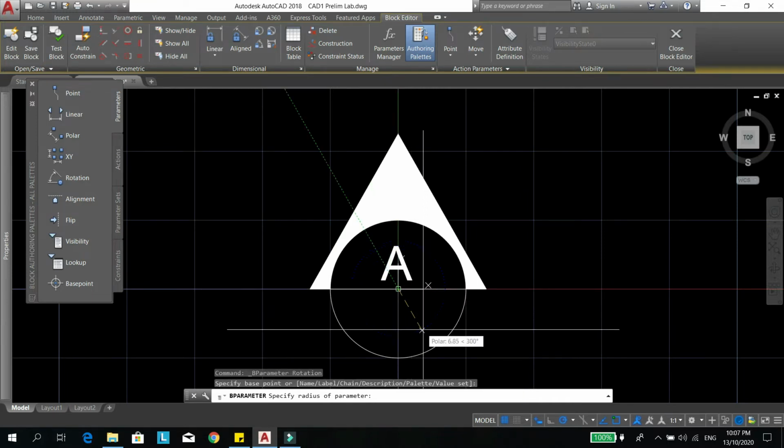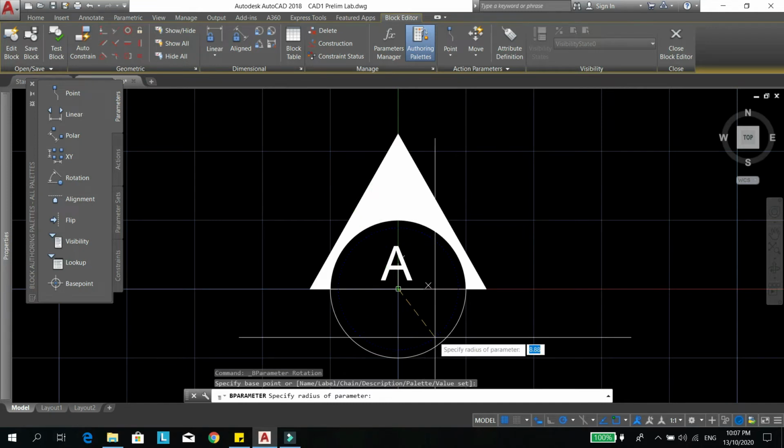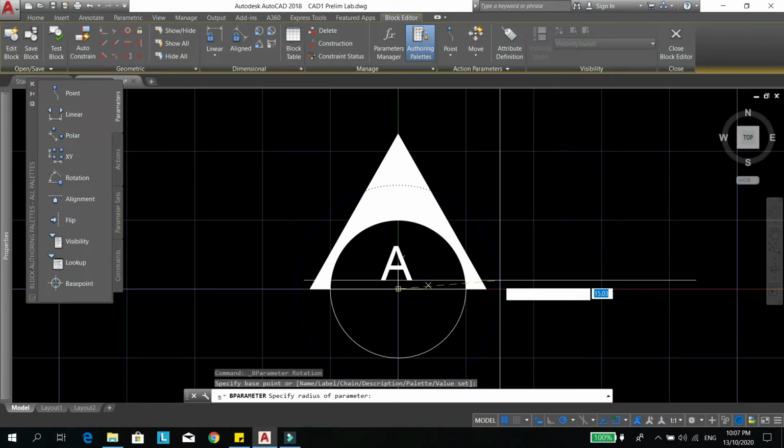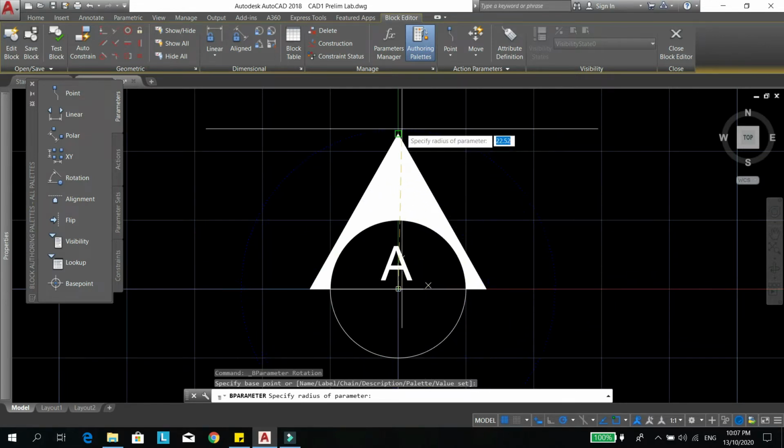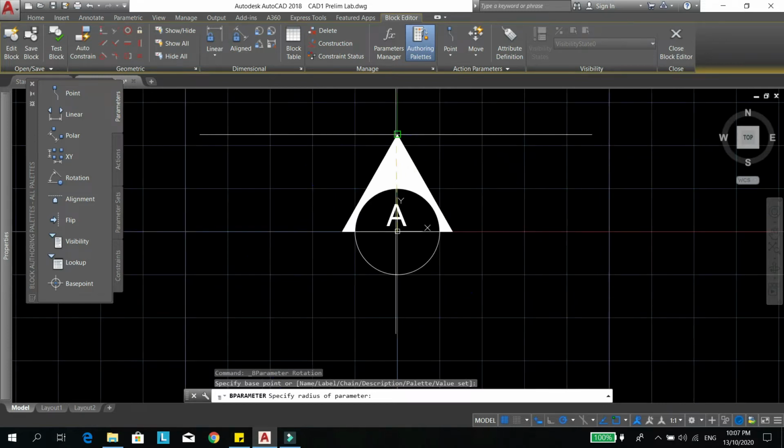Then you will see this dotted circle. I-specify mo yung radius ng parameter. So the radius of my parameter is here. Then, specify default rotation angle. So, yung pinaka-rotation angle mo.